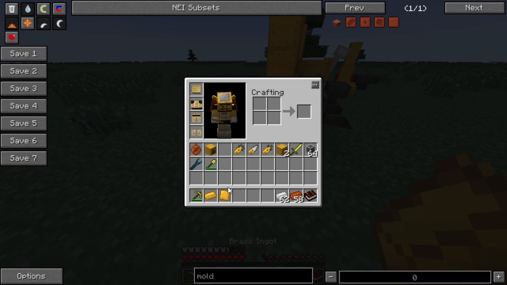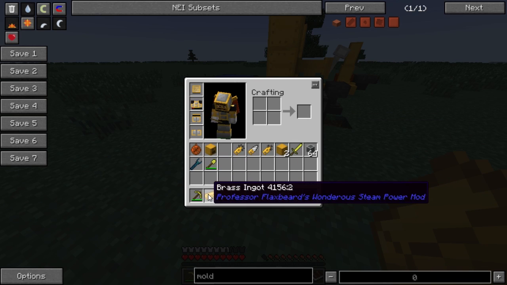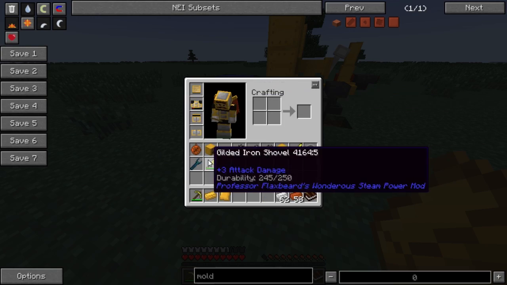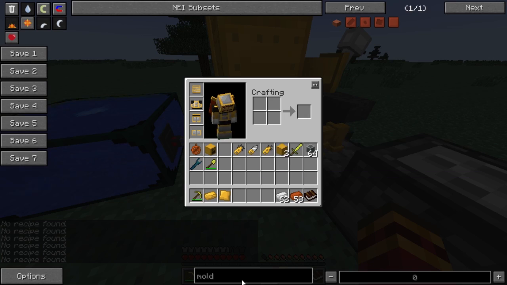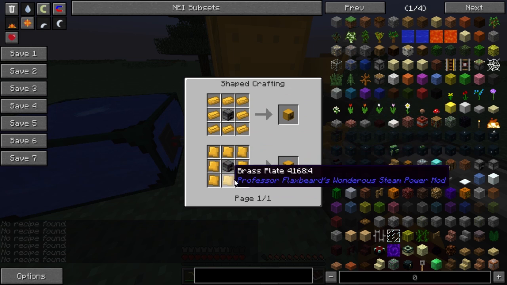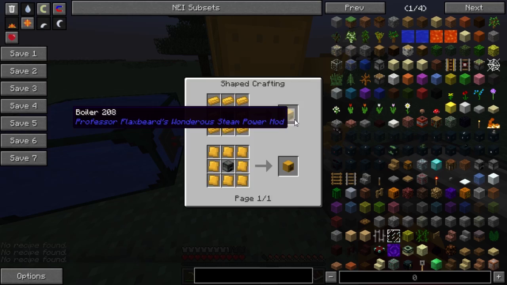So brass plates, brass nuggets, let's see what you can use them for. You can use them for many different things. A lot of these recipes are interchangeable with brass nuggets, or brass ingots rather. So what you're going to want to do next is create a boiler. Now, boiler doesn't seem to think that there's a recipe for it, but there is. As you see right here, it is brass ingots and or brass plates, like I said, interchangeable, surrounding a furnace. And that makes a boiler.